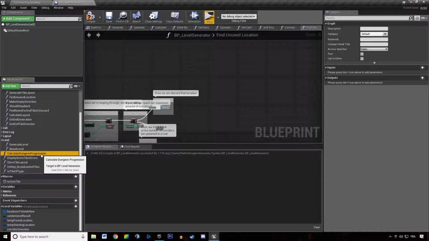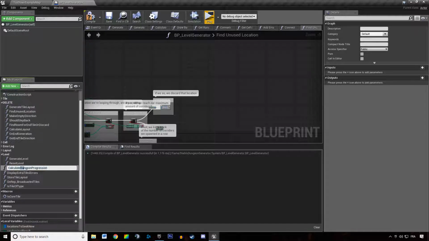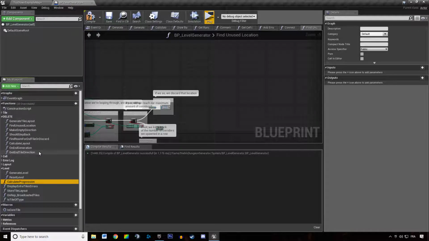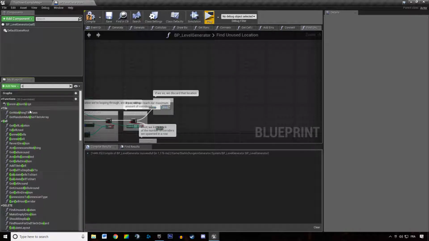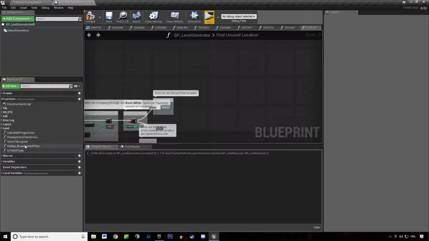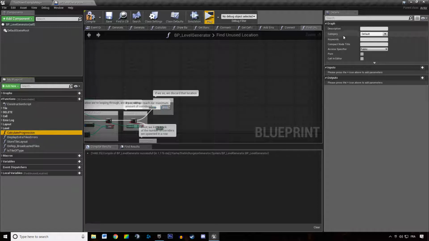So I'm not finding if I actually want to rename that, and I don't remember. I think I want to rename that. Calculate dungeon progression, I just want to call that calculate progression. And I want to find calculate. I use that in there. So calculate progression is going to go to our layout folder.